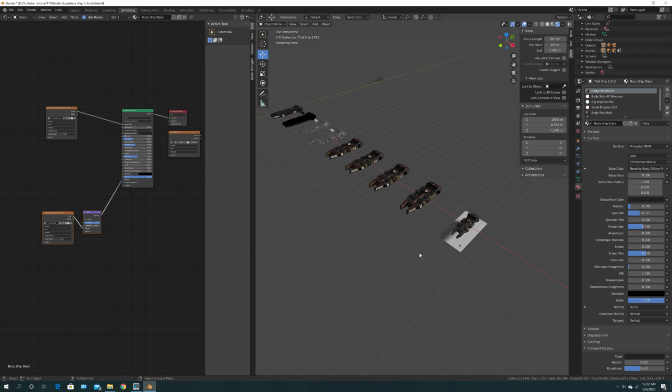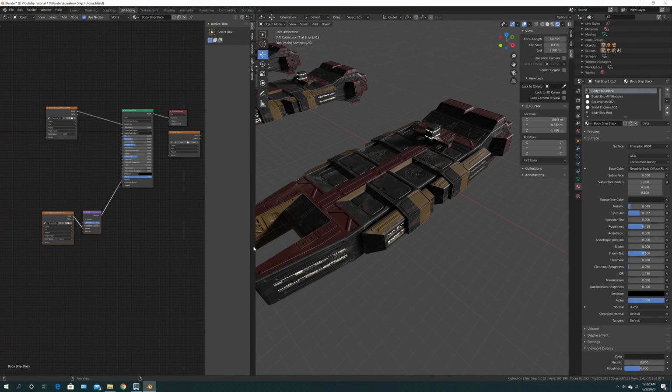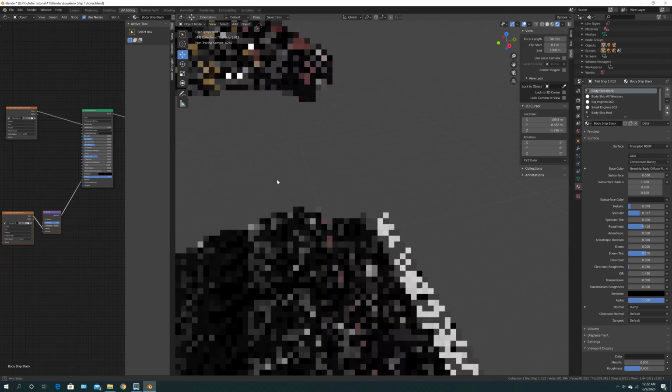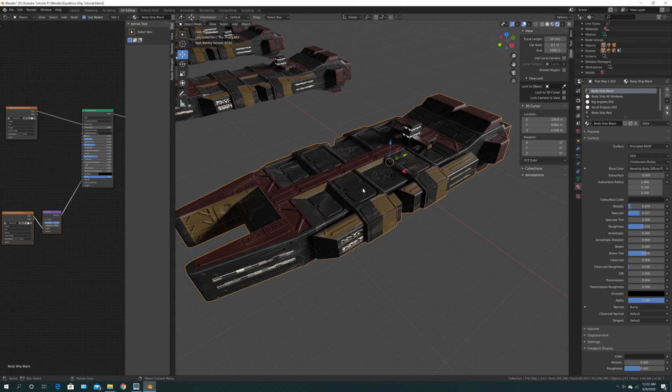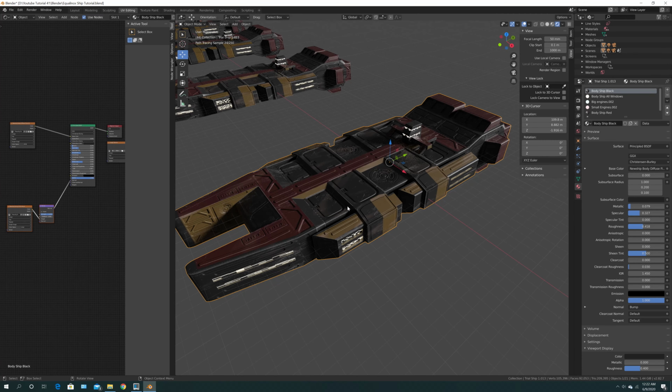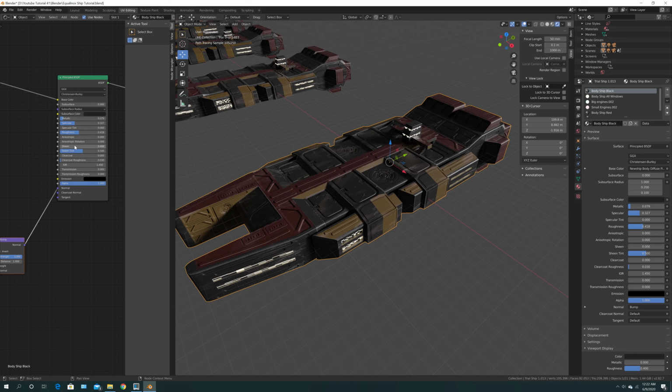Okay, but I'm back, and what we're going to be finishing is pretty much creating this texture right here for this ship. And as you can see, once it's all said and done, it's just one texture that has a normal, because everything is already baked in it. You can also play with the metallic, the specular, and the roughness, but it's already in the texture itself, so you don't really have to do that.